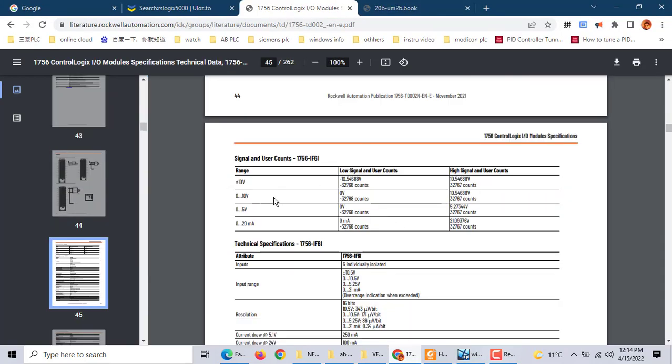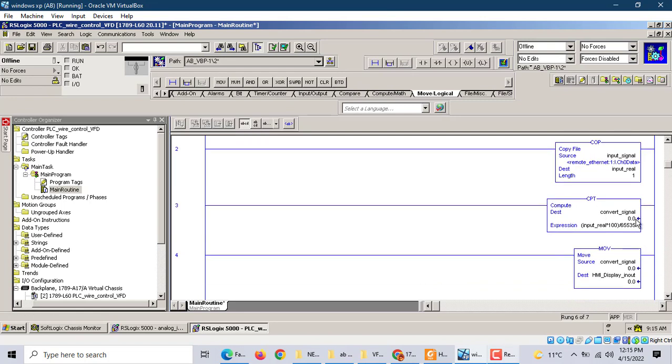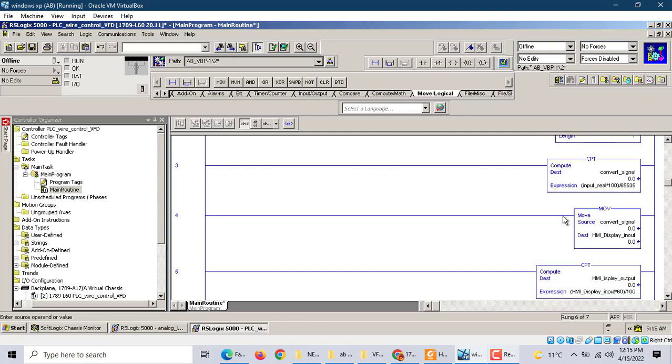This 0 to 10 volts: 0 volts is minus 3276.8, and 10 volts is high, 32767. So we use this 65535 in the computation. After that, the converted signal is moved to the HMI as input. This is the input signal displayed on the HMI.